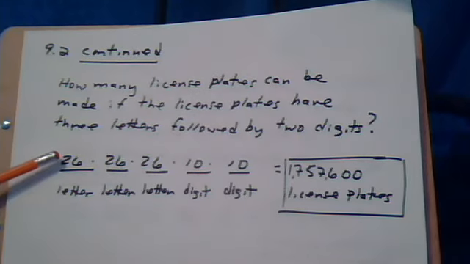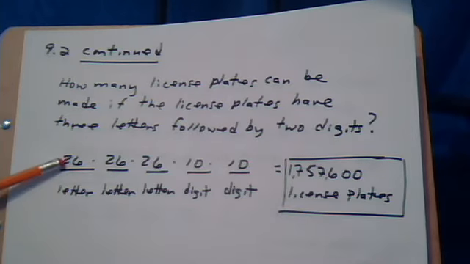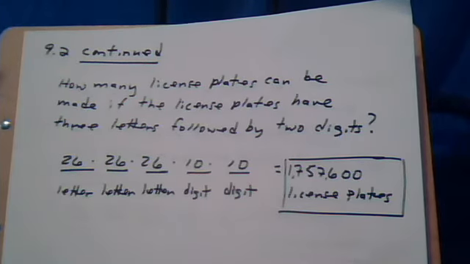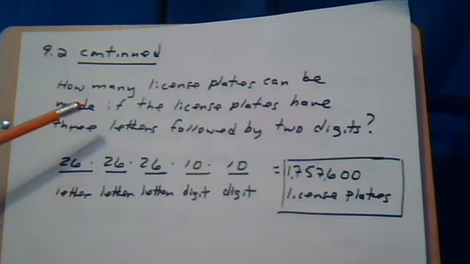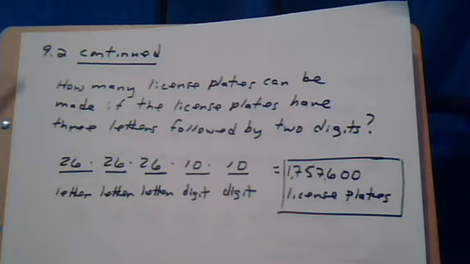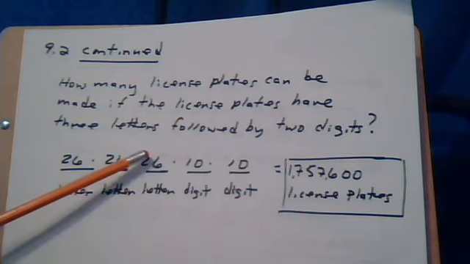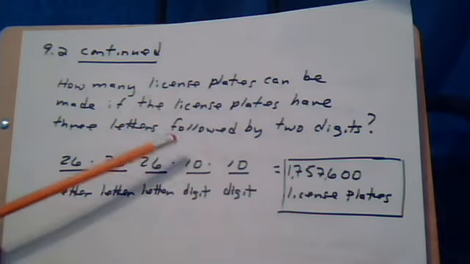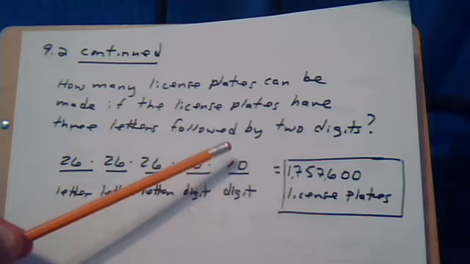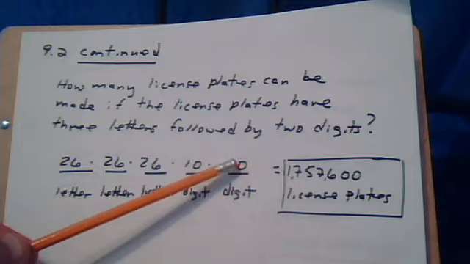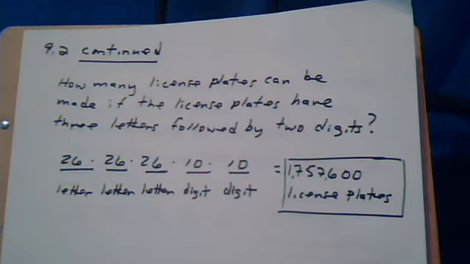How many letters are available for step one? How many letters are available for letter one? Twenty-six. There's twenty-six letters in the English alphabet. How many letters are available for letter two? Twenty-six. They're still all available since they didn't say we couldn't repeat them. How many letters are available for the third letter, which will be the third step? Twenty-six. How many digits are available for the first digit? Ten. How many digits are available for the second digit? Ten. Multiply it, and this is the amount of license plates you could come up with that fit that description.